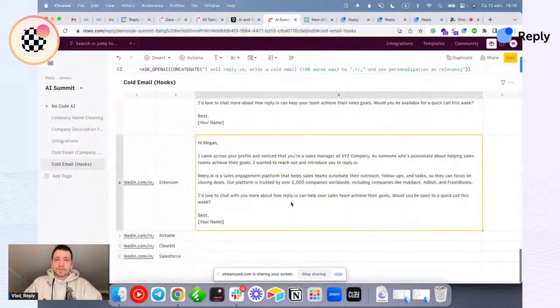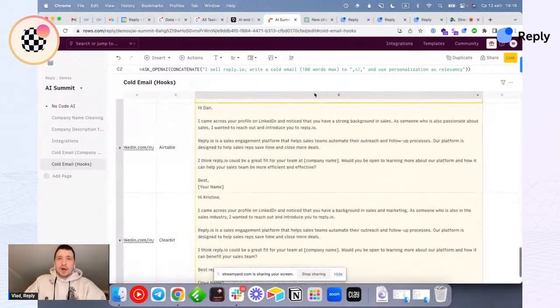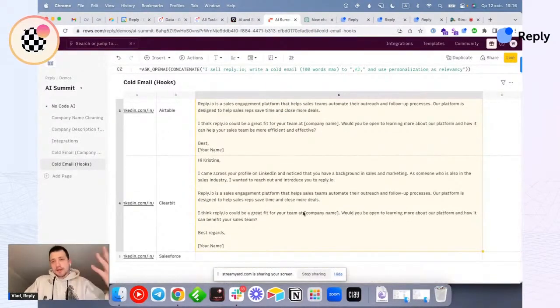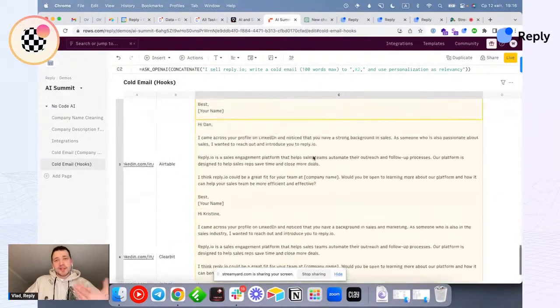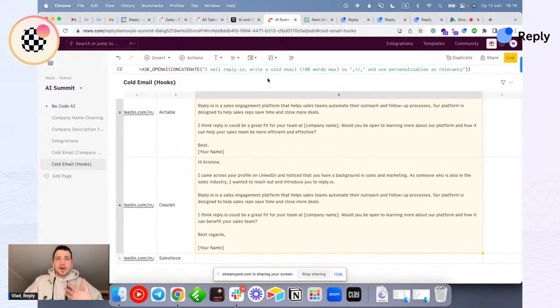And it will try to hook this personalization. And yes, that's how we can generate similar emails at scale in one application. In my case, Reply.